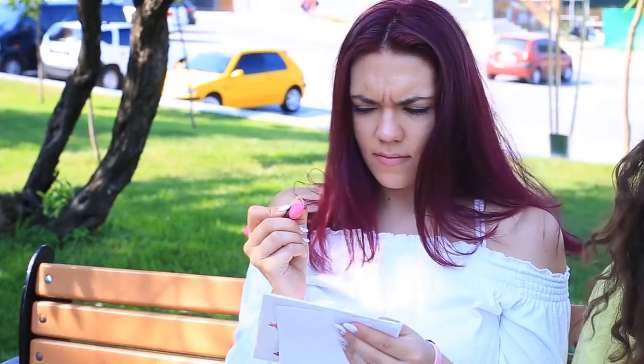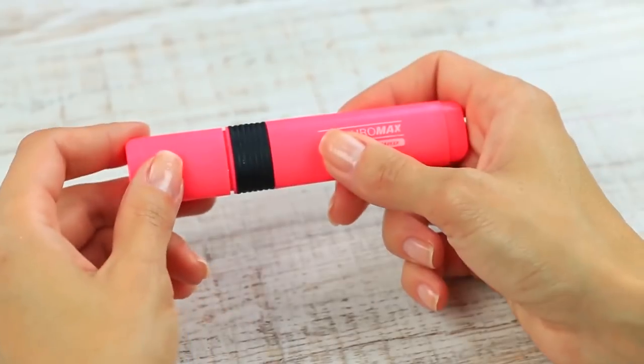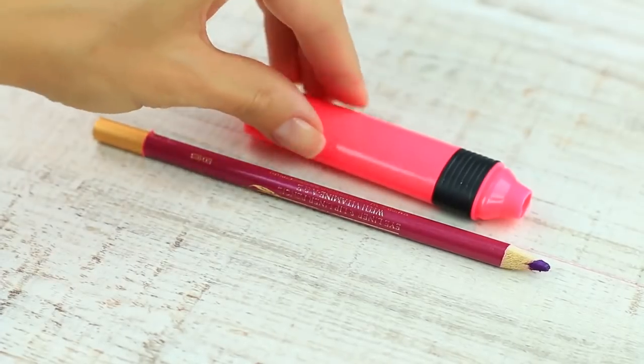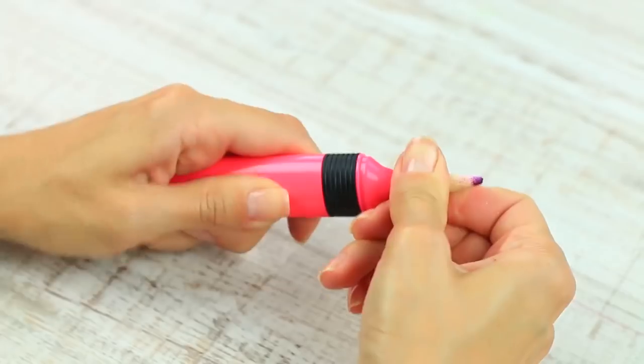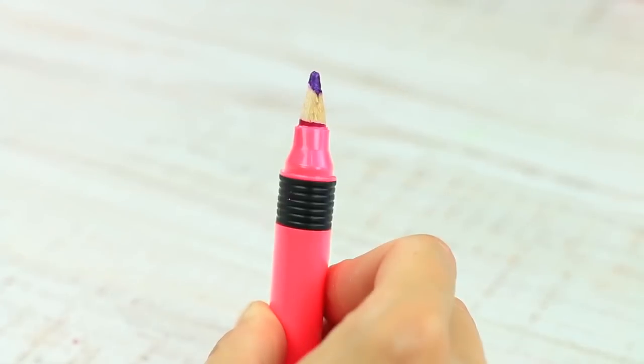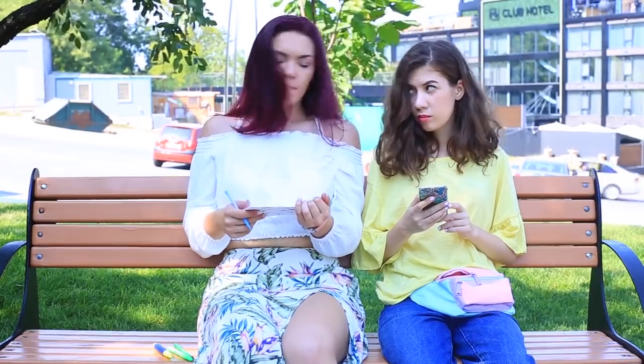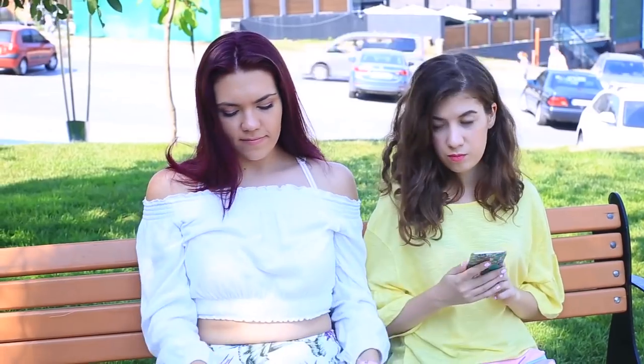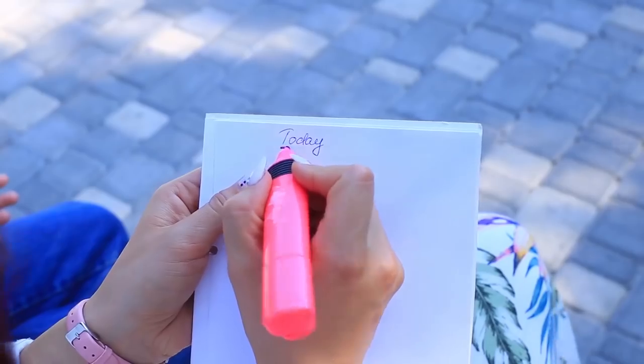I'm going to prank my friend with weird school supplies shaped as makeup. Cut off the tip of a marker that doesn't write anymore and trim up a makeup pencil to fit the marker size, then put it in. Shade the wooden part in the marker color. Does your friend need a marker of a particular color? Give her your special one — she can't understand what's wrong with it. It looks like regular stationery but writes in a different way, because it's actually an eye marker.